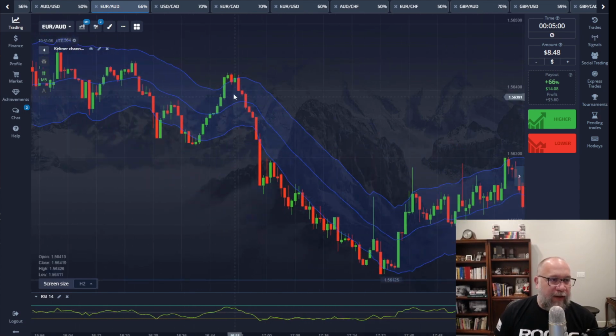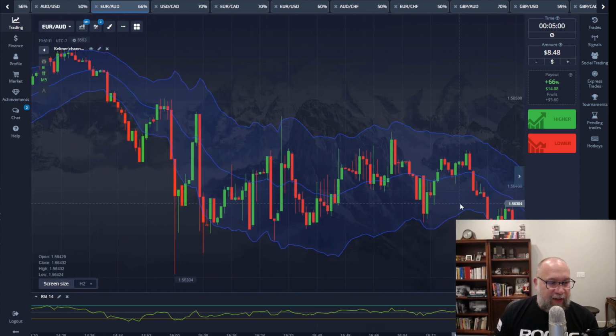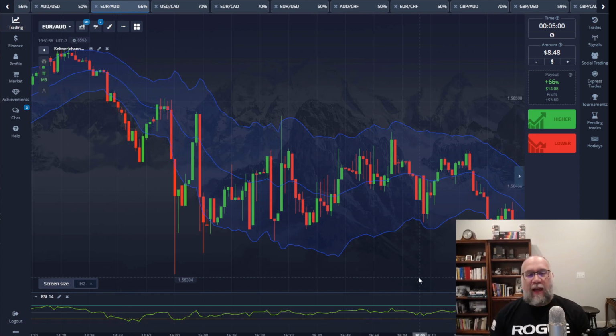Let me scroll back here. Here's another example. It's not over 70. Let's see if I can find another one that is. Here are some that are under 30. Here's a great example. This one came all the way down here, negative, and then started coming back up. But this one was below 30, so if you started it right when that next period started, you can see you would have closed higher a minute later. Here's another one. Obviously, sometimes you're going to get them wrong, and I don't quite yet know how to determine that, so I am working on learning that. But that's what this gentleman talked about in his video.